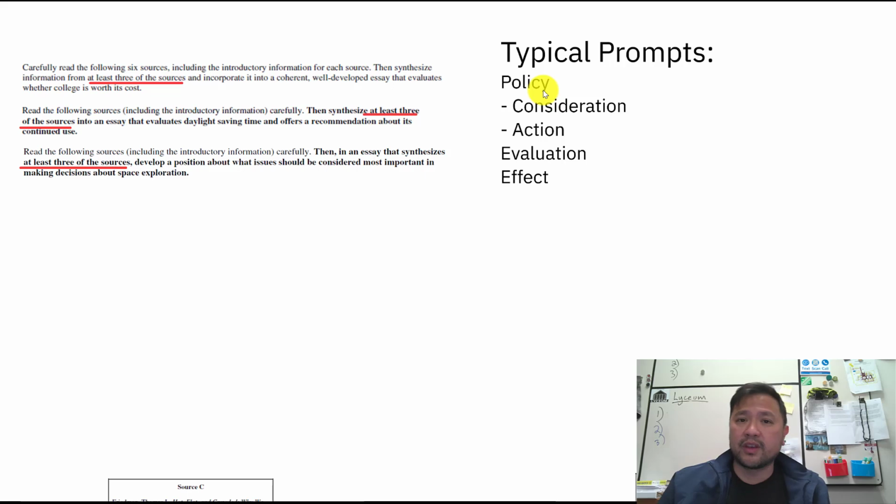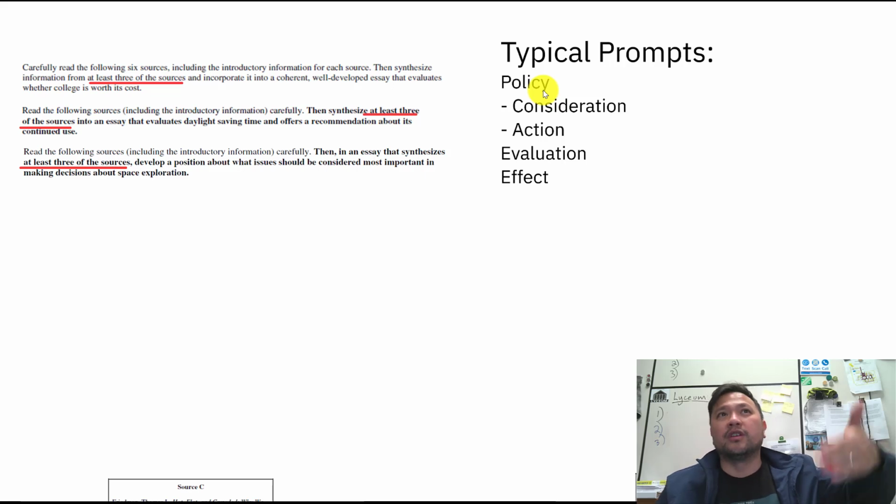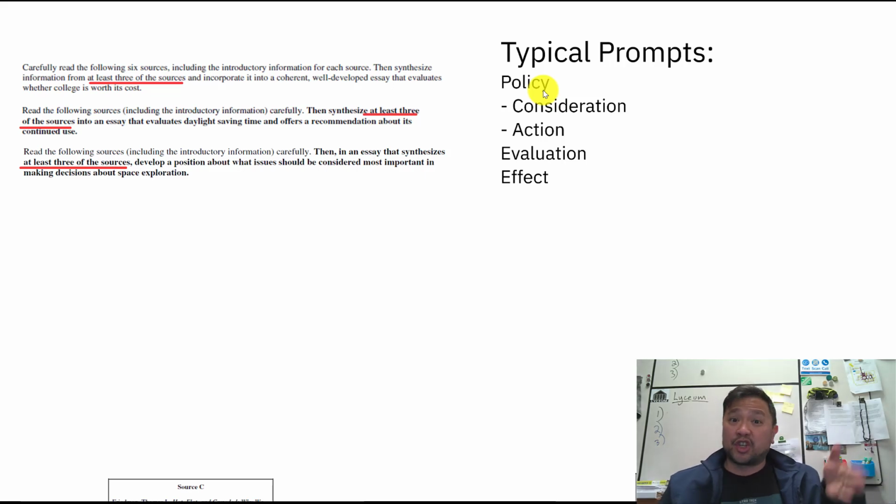It'll ask you, what are the things you should consider, or what factors should you consider, or what issues should you think about before making a decision on X. Now, it sounds kind of weird, but it's still a policy because it's asking you the things you have to think about first before you do anything else, right? So it's a should, shouldn't you statement. Sometimes it'll be more direct and it'll be like, hey, should we get rid of daylight savings time, or give a recommendation on daylight savings time?